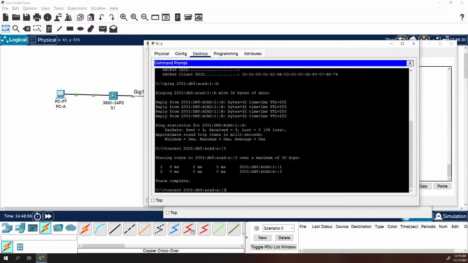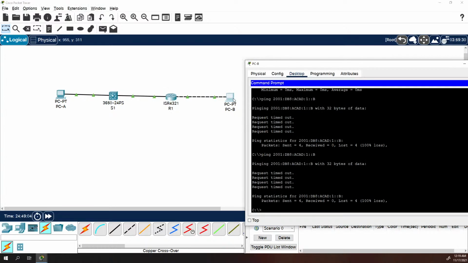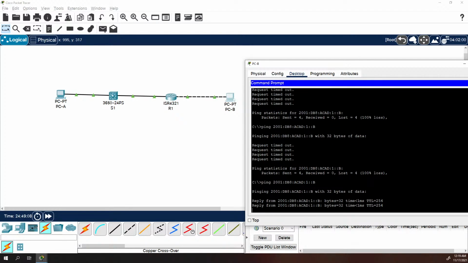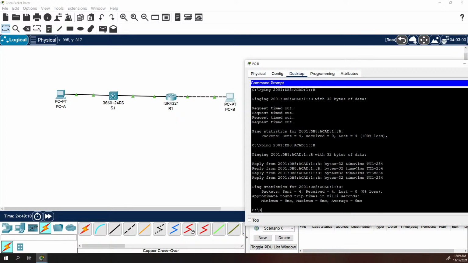And we can actually go ahead and ping, not for PCA, I want PCB. And we see our ping is now going through.